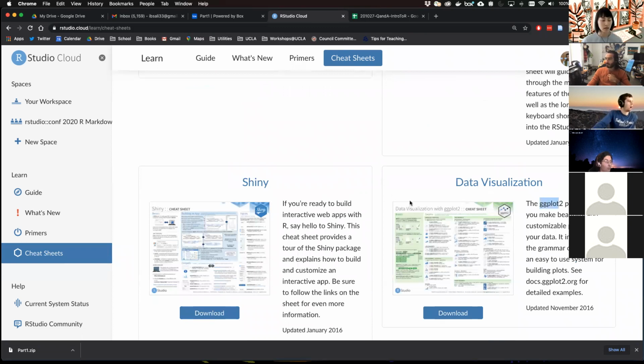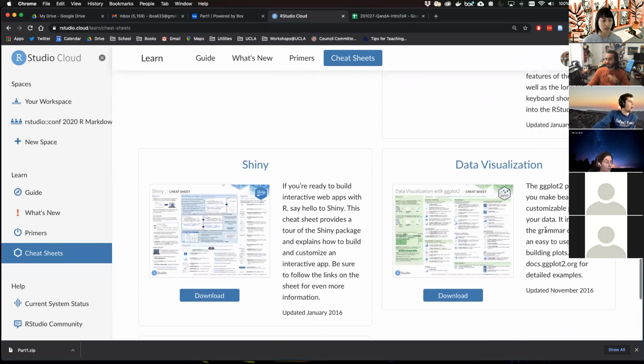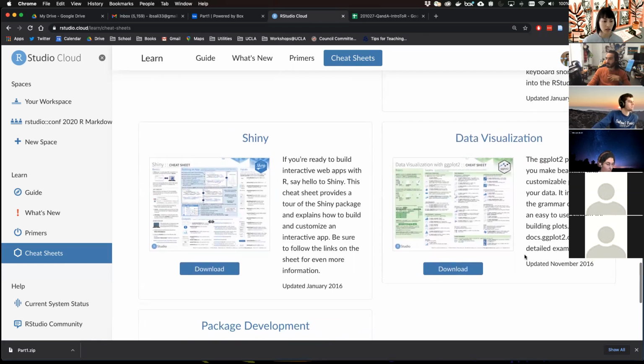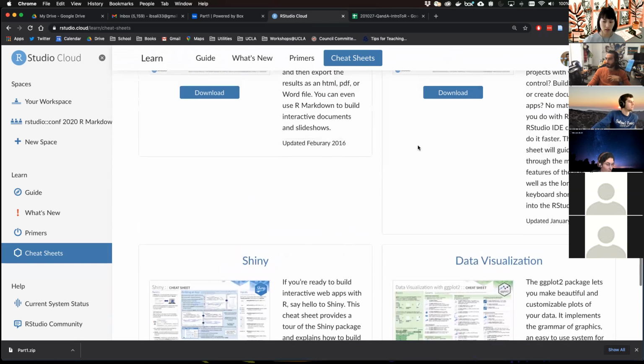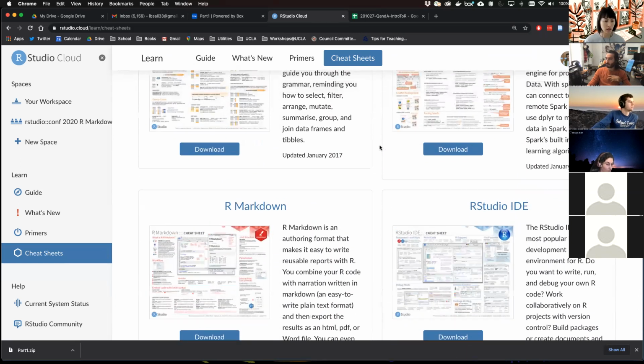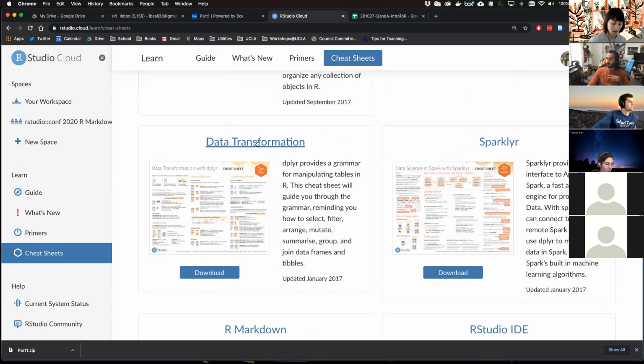These two, data transformation and data visualization, are what we are going to be working with the most in terms of commands. There's a couple others that I recommend in the materials, which are useful, but these two are the most important.